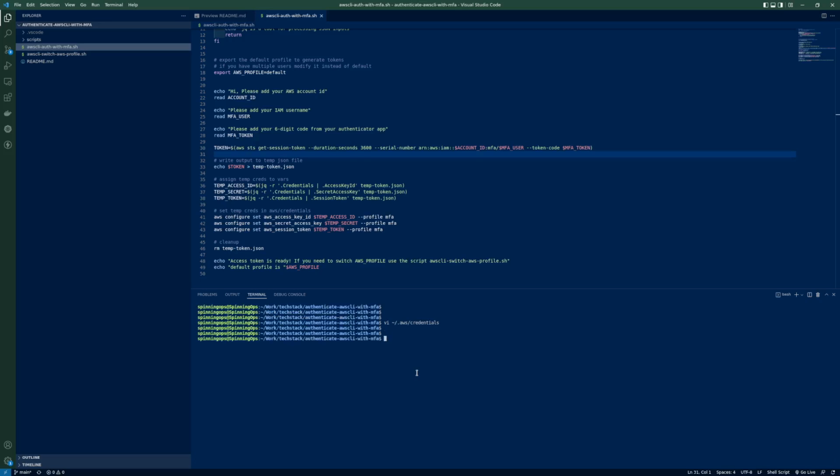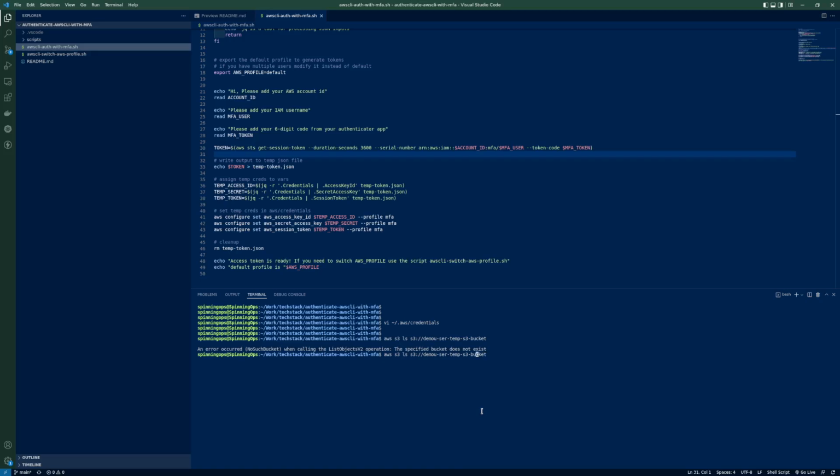So now let's try and access a resource. And we're trying to list this S3 bucket.